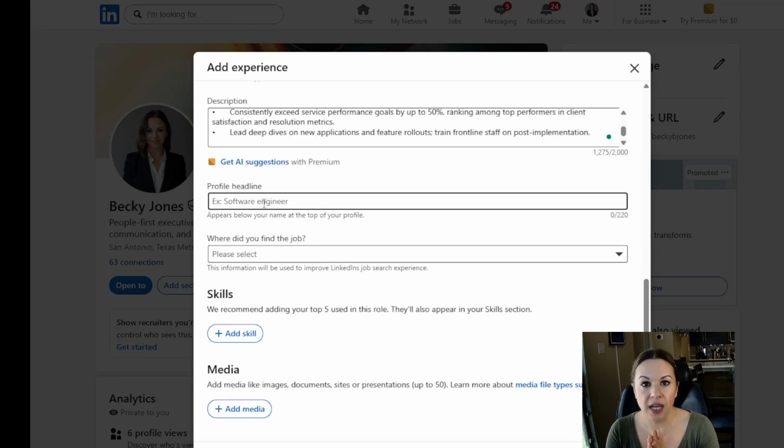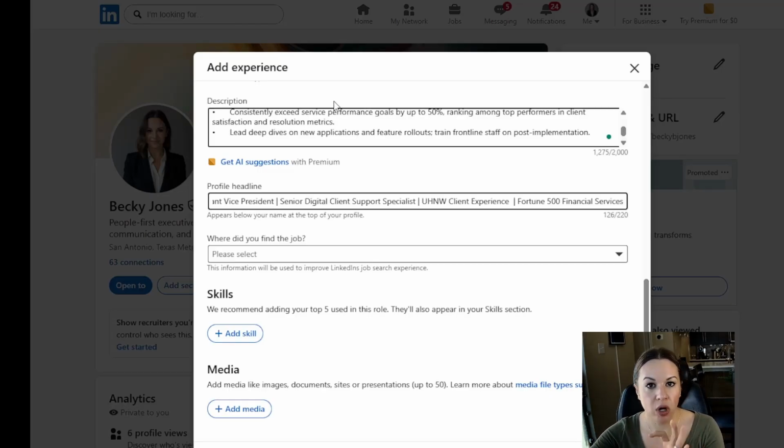The profile headline is going to be the text that displays just below your name on your profile page. So in my case, since I'm using a current position, I'm going to include my job title along with the skills that I'm trying to promote as part of my brand. If you're unemployed, it would be similar to what we talked about earlier with the title option. You're going to specify the skills that you want to highlight as part of your brand and then mention that you're open to new opportunities. So now we've got our profile headline.